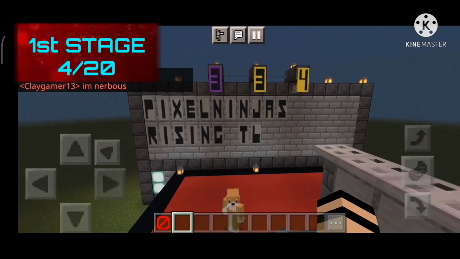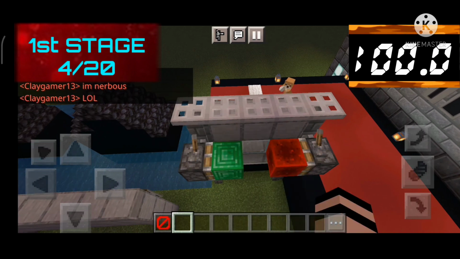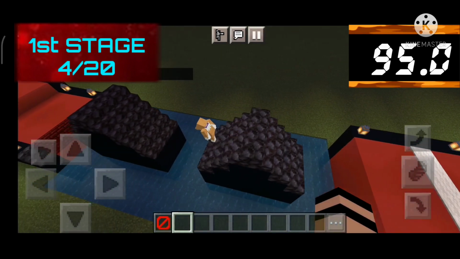Number 96 is Clay Gamer 13. He was one of only 5 to get to the Dragon Glider in the last minutes. Hence why he is now number 96, despite never clearing before.